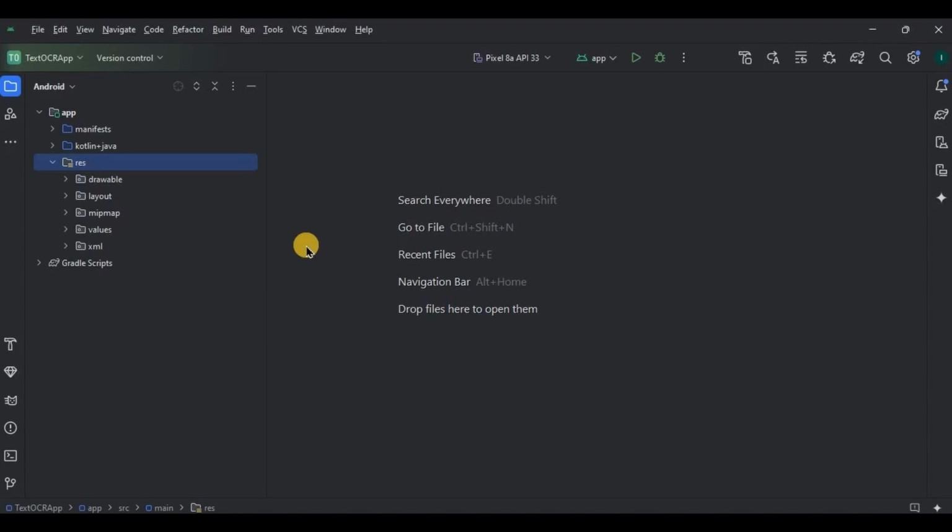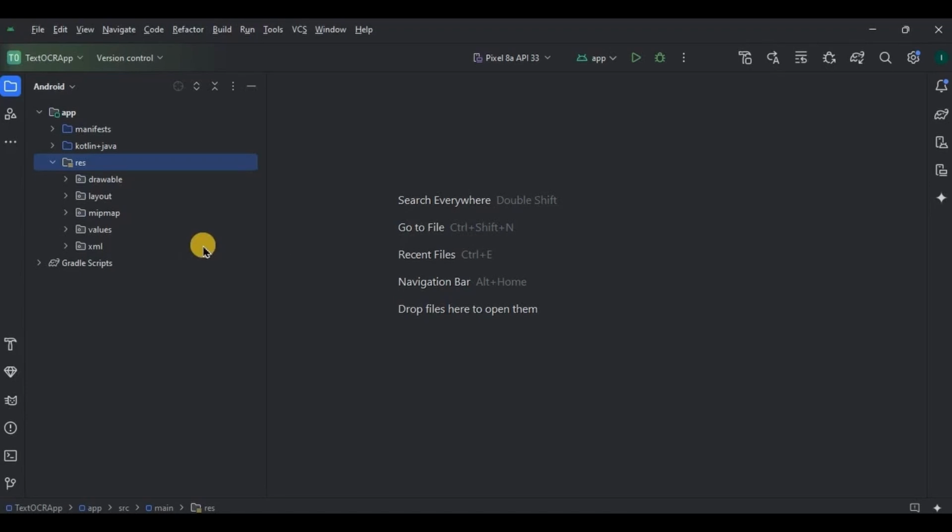But this file sharing is not secure. Means the path of the image is exposed to the other app, which is a potential risk. So to avoid that, we use the file provider class. What is a file provider? File provider allows your app to securely share files with other apps without exposing the underlying file paths to external apps. So, how do we achieve it?